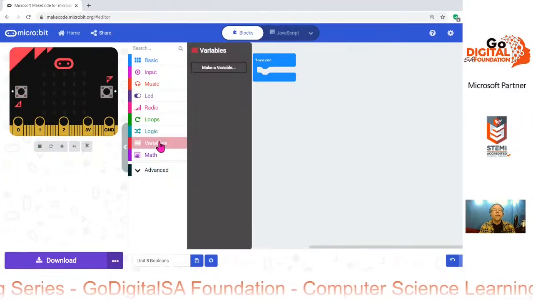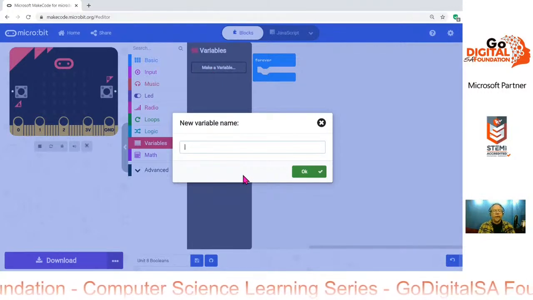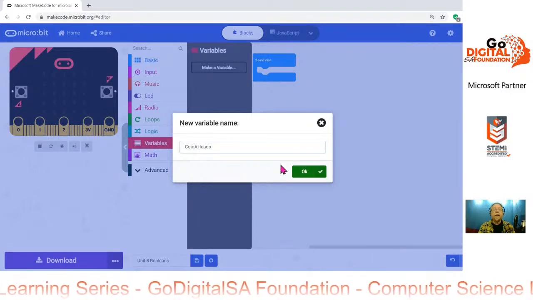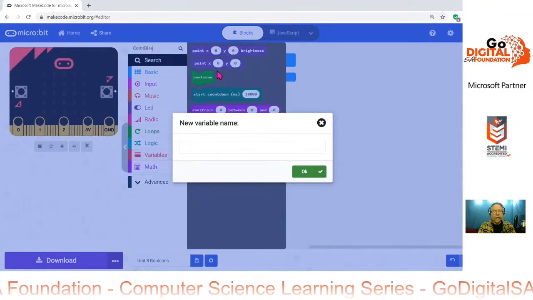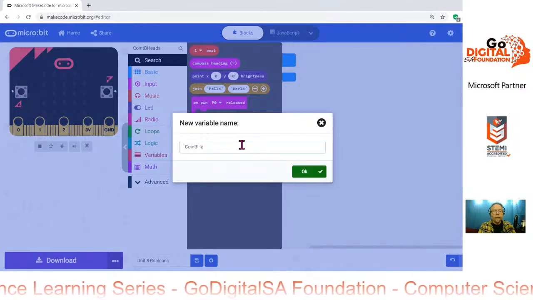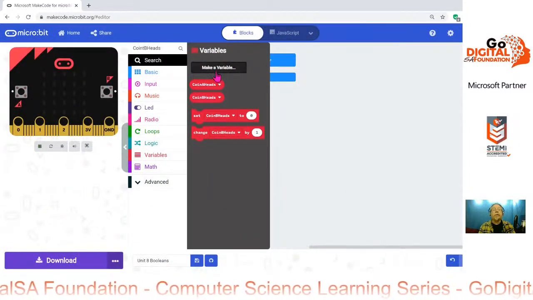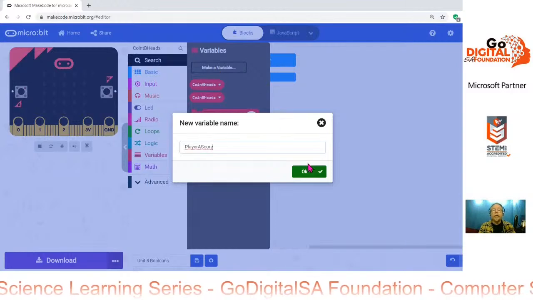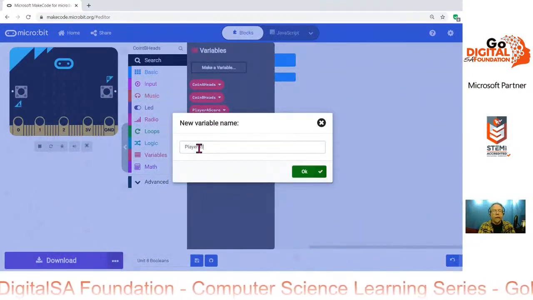We want to start with our variables. We'll start with the two Boolean variables, coin A heads and coin B heads, and then our two score-keeping numbers, player A score and player B score.